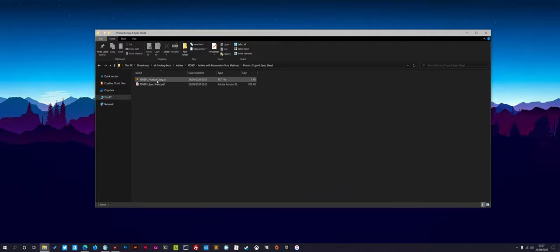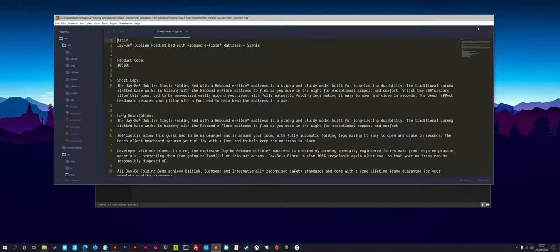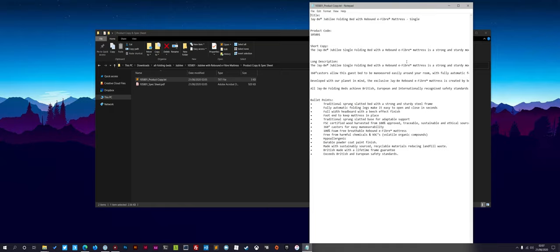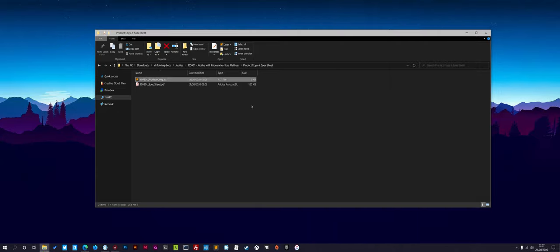And what we've done as well is we've also provided the copy just in raw text format. It probably won't look like that when you open it. If you're on a Windows PC, it'll probably open in Notepad. So it's just raw text, so it's ideal for copying into your content management systems, as opposed to having a Word document that might copy some formatting and things. So that's the copy.